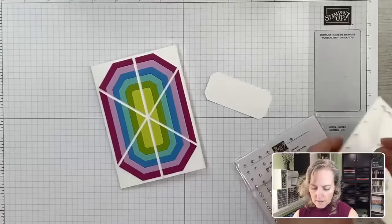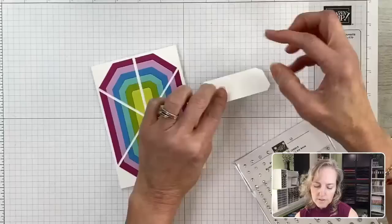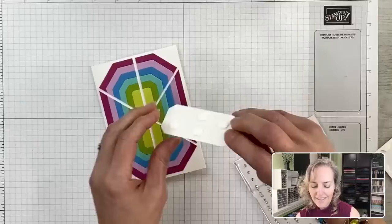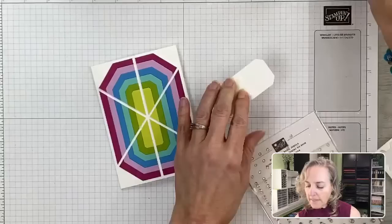We're going to add this with dimensionals. So we'll just add a couple, and I'm going to add one towards the top left, one towards the bottom right, and maybe a couple through here. Oh, I don't want to add one here. I added them that way because I wanted space here for that brad.